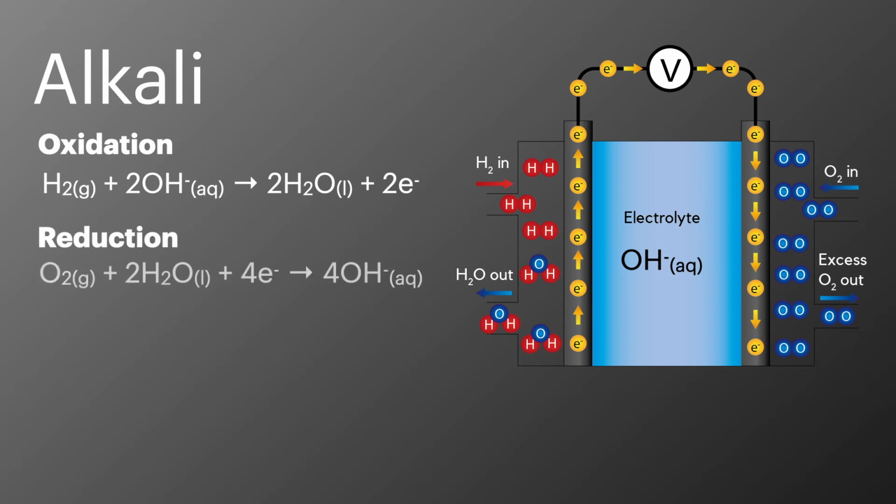At the cathode, where the reduction takes place, the added oxygen gas reacts with water to form hydroxide ions, which can pass through an ion exchange membrane and move to the other side of the cell. This completes the overall chemical reaction where oxygen gas combines with hydrogen gas to form water. The electrolyte for this cell needs to be a soluble base, such as potassium hydroxide. And one key point to note from this is that the hydrogen gas is turned into water inside the alkali cell.